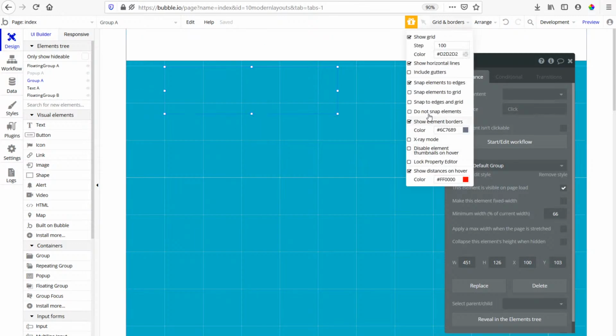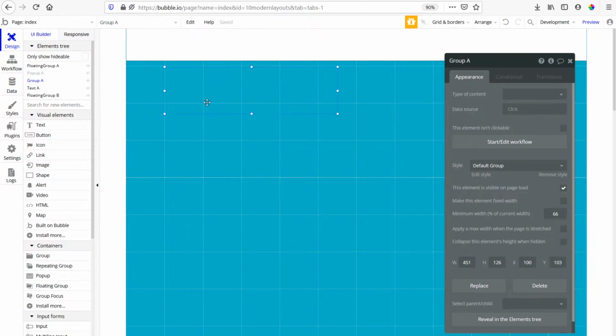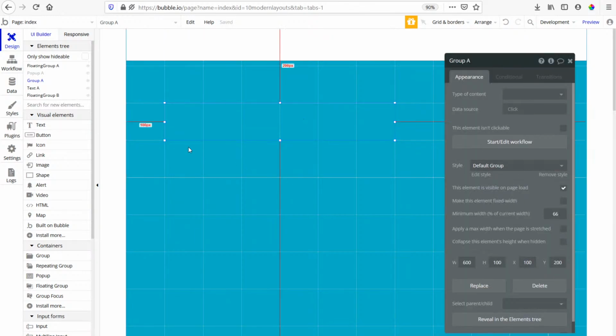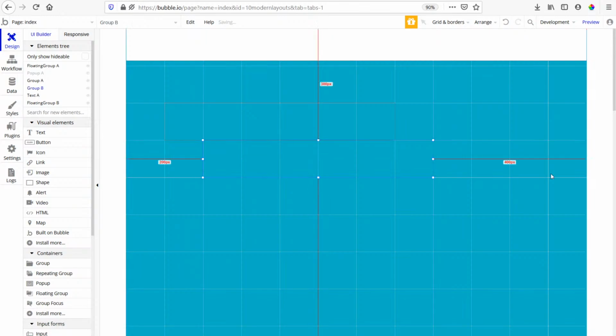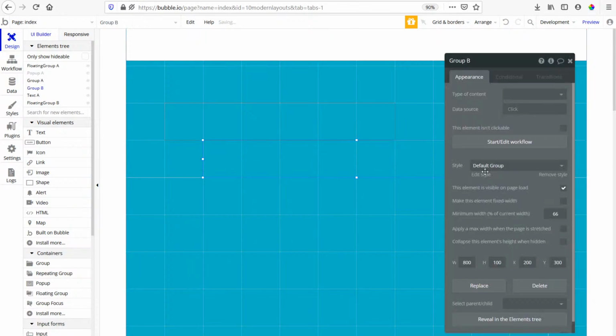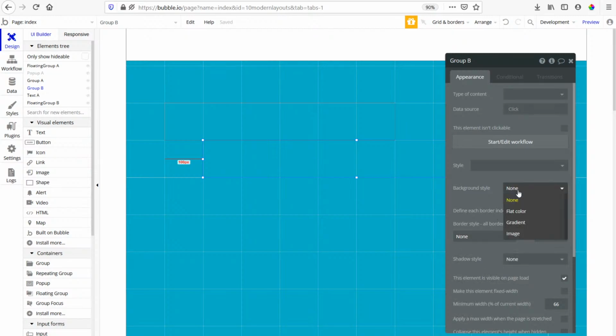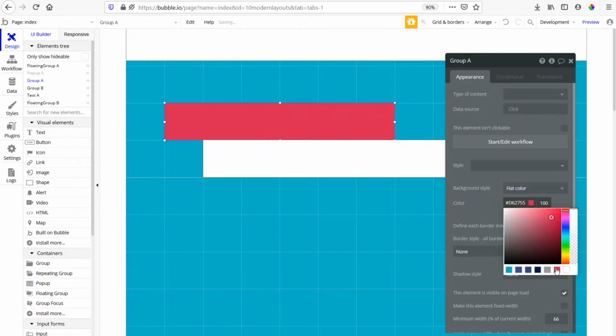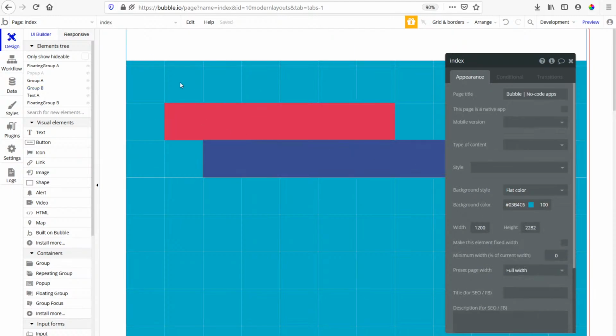And I want it to snap now. I want it to snap to edges and grid, or just grid. And now I can snap it to here and make sure that it's at the right column width, right? And it'll stay in percentage relative to that, or I can make sure it stays 100 pixels from the left, or I can make sure it stays 100 pixels from the right, or whatever is required for my current setup, right? Let's remove the style. Let's go background just so you guys can see what's going on. I'll give you a quick preview of this. But yeah, definitely we can't do it as a strict column. We have to calculate the width of our page and then divide whatever we need by that. And go preview.